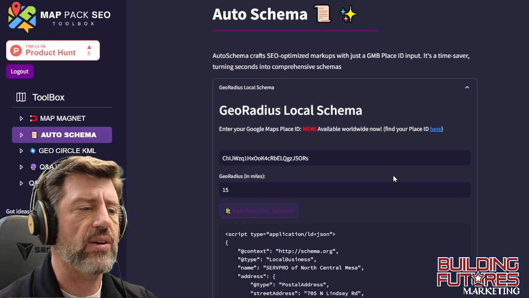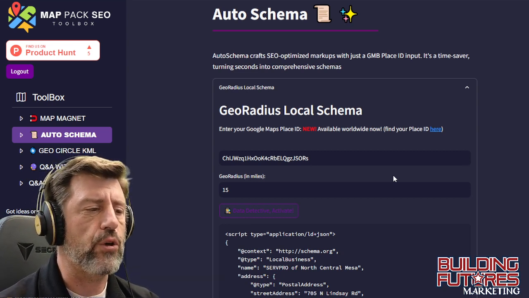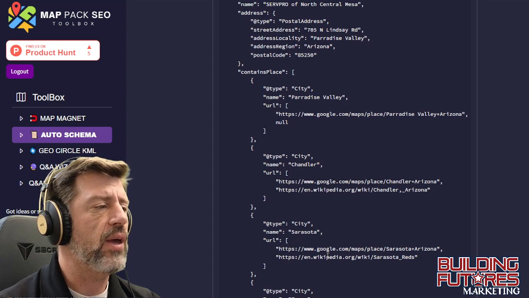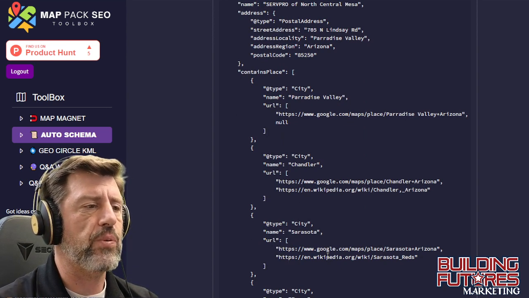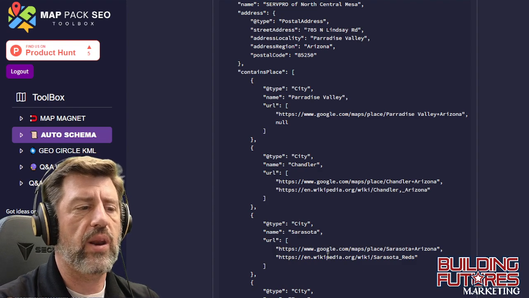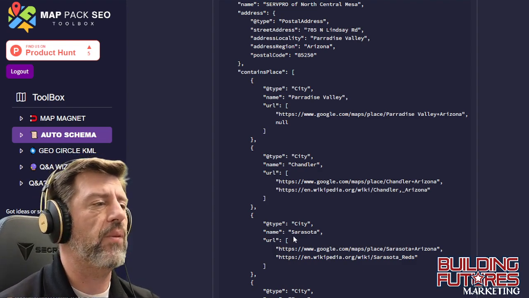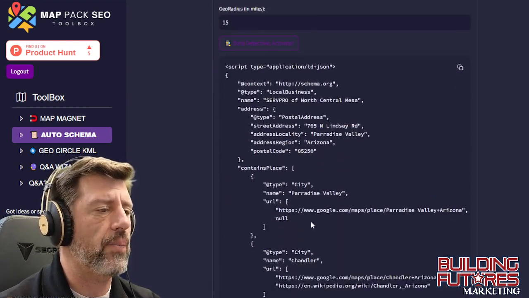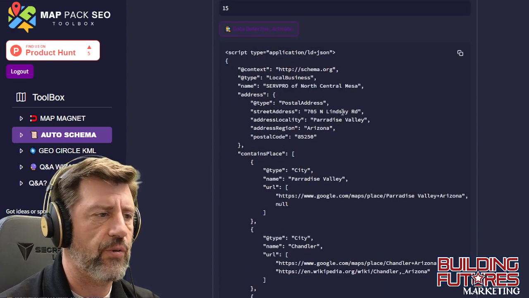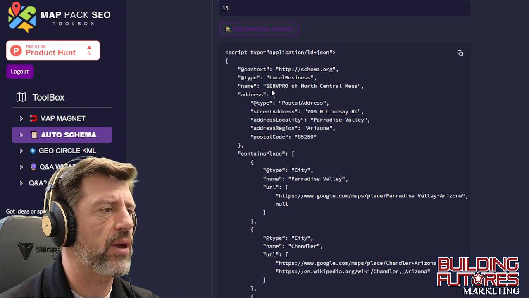They're always trying to add more schema, add more usefulness to the schema that you're going to be putting on the website. And so keep your eye out for updates, because once you create it for your business, you may just go ahead and update it because they have more information, right? And so it's not going to hurt your website to keep updating with better information anyway. So that's a good thing.